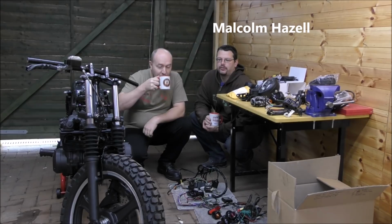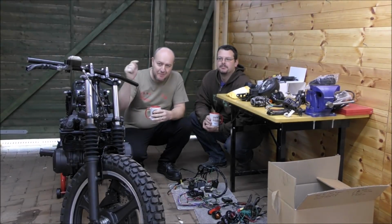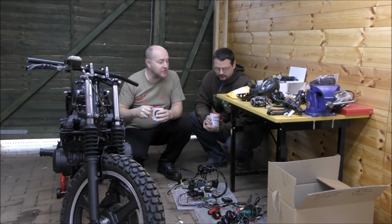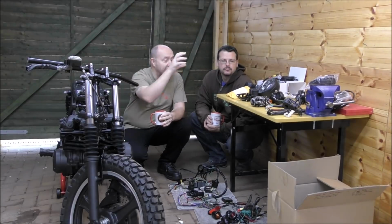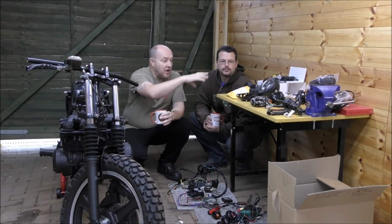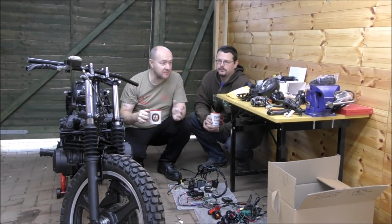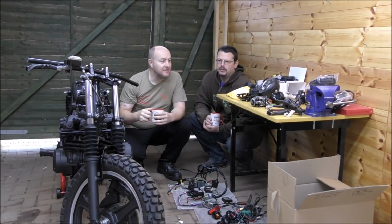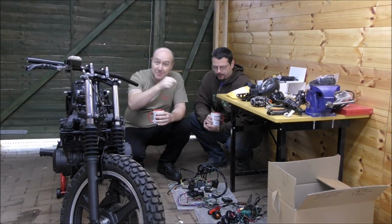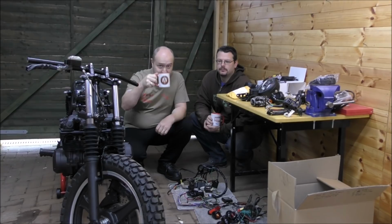It's a day of electrics again. Going back on the bike, not coming off it. We are putting the wiring loom on, getting the headlight on, the rear lights, the front and rear cameras, the switch gear, tidying up the instruments, and painting the exhaust. So much to do. Sort some studs out maybe. And we're going to wrap the HT leads up, and we'll come to that a little bit later. So let's get cracking with that intro and drink some tea.